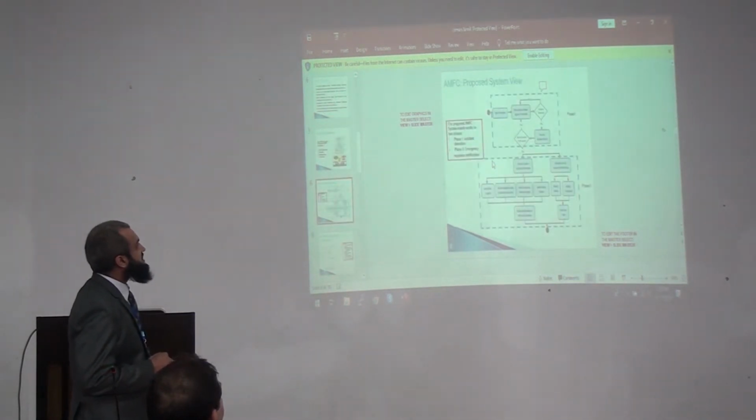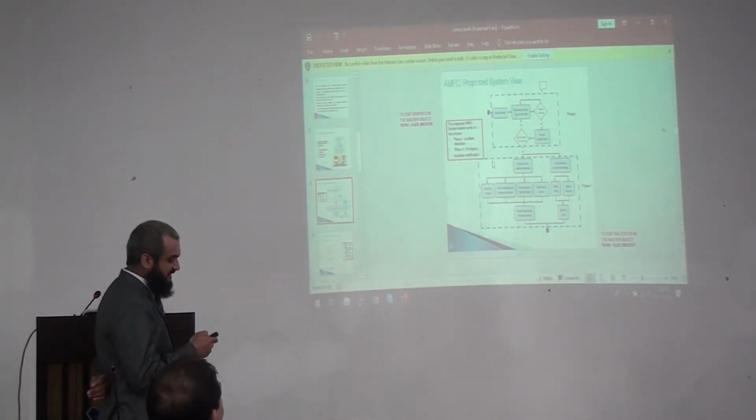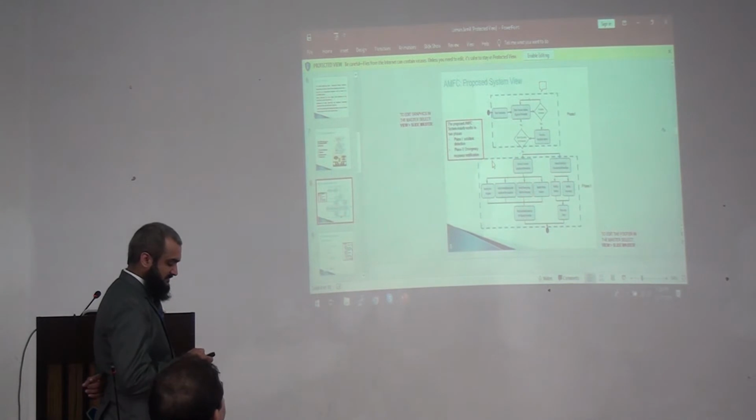So this is basically the architecture. It's split into two units, phase 1 and phase 2. In phase 1, we have the accident detection phase, how the accident is detected, and in phase 2, emergency notification and response time, that is, how it communicates further to inform the ambulances, the police, the family, and what action will happen.